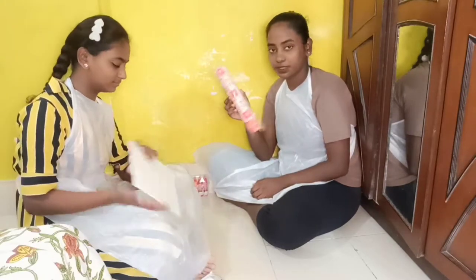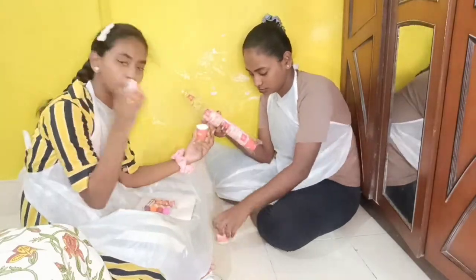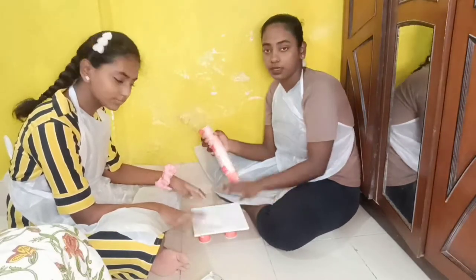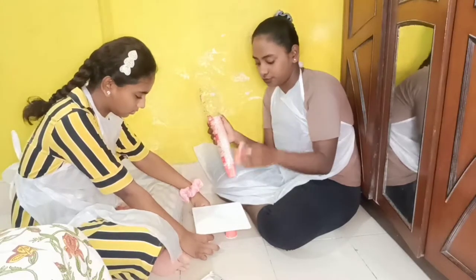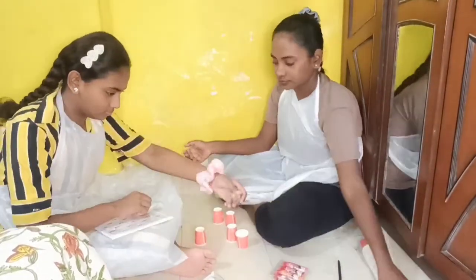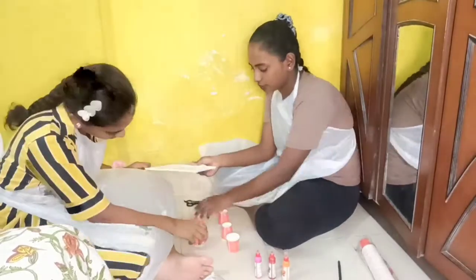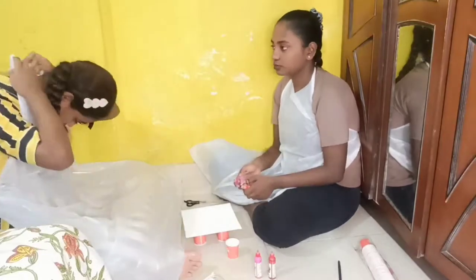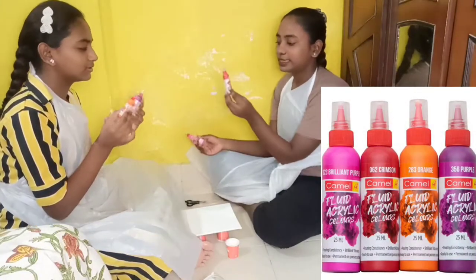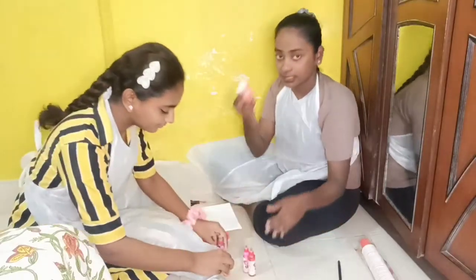So I got this disposable cup. We need four disposable cups. Kind of make a stand. And one to pour the fluid. These are the four colors. The first one is brilliant purple, the second one is crimson, the third one is purple, and the fourth one is orange. So we will pour this in this disposable glass.